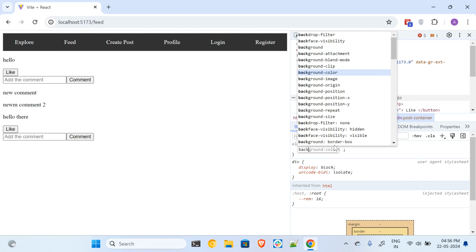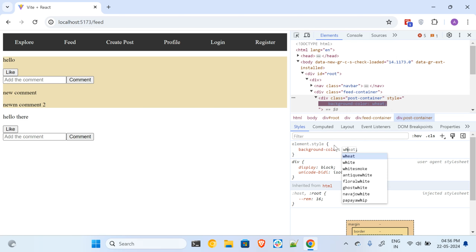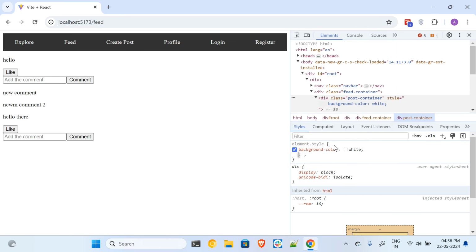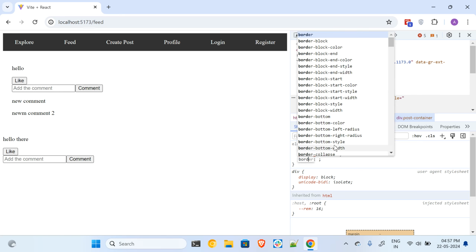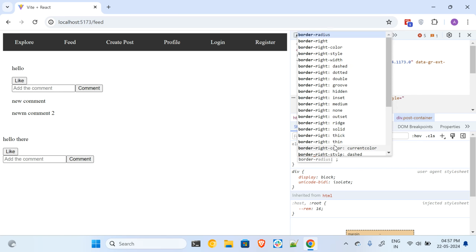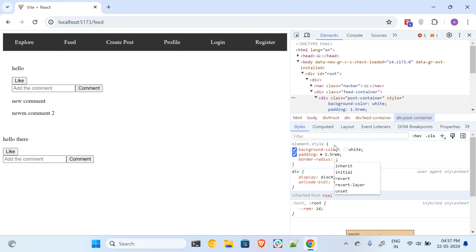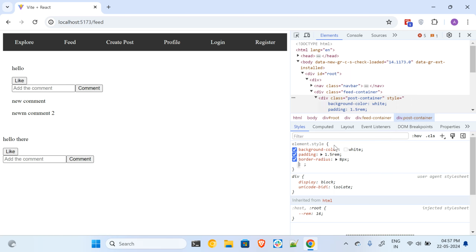And first is my background color. I will give the background color as white to my post. Then is the padding, 1.5 rem is the padding I'm giving. Then there will be the border radius. I will give the border radius as 8 pixels over here.